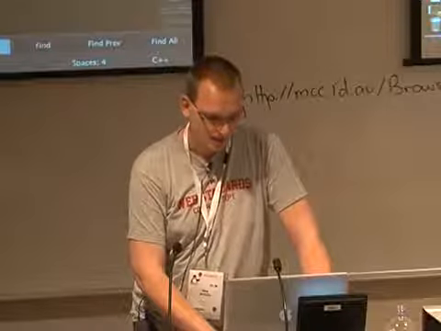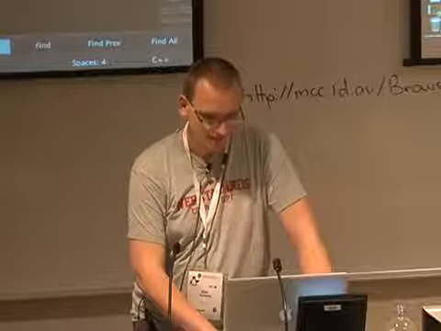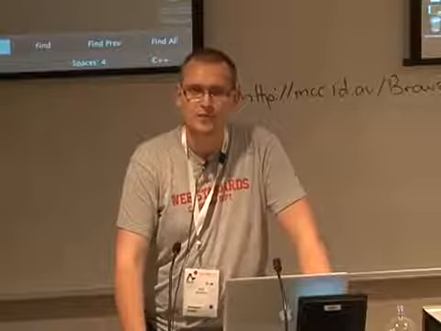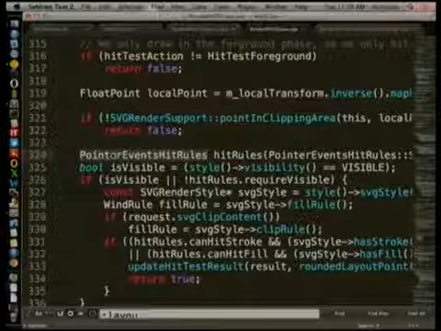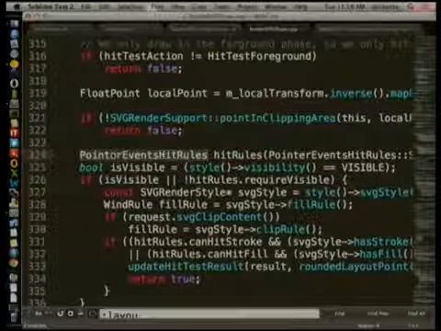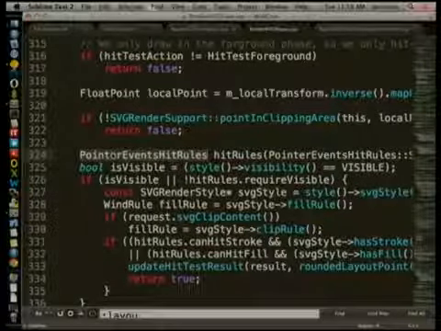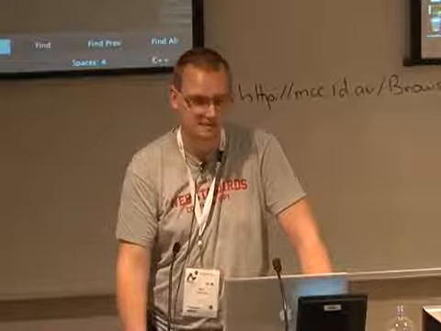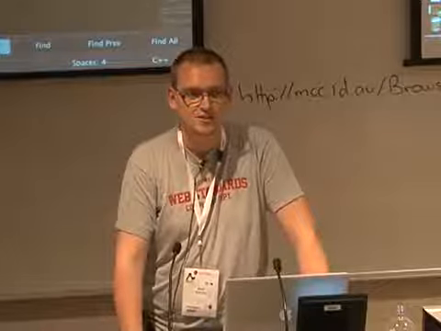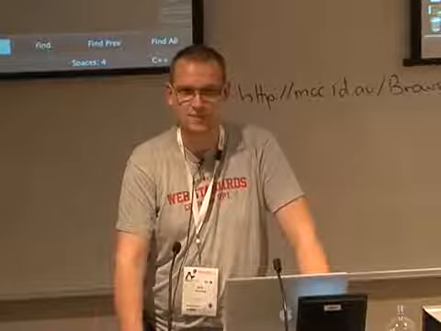Here we also have some special handling. SVG has some kind of pointer events where you can specify, I just want to have, from an element, I just want to have the painted part, I just want to have the border, I just want to have the fill part that's selected. So we have very specific commands. These are exposed in HTML as well for WebKit. Other browsers might follow, might not. The specification is not going forward yet, so we will see.